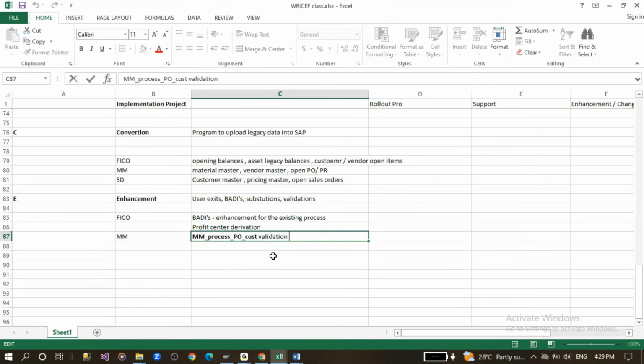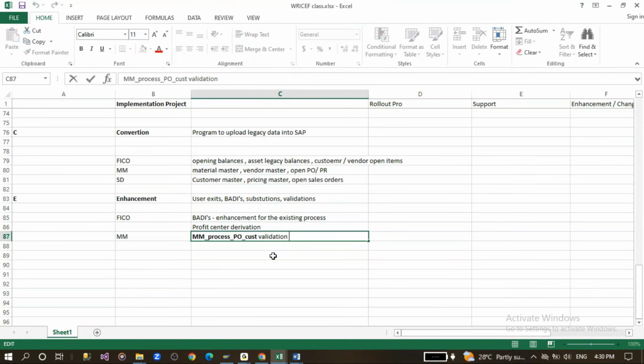Suppose while posting a purchase order with a cost center, we'll give a material text, and after that you will give the amount, quantity, and everything. And now you are bound to give a cost center, correct? So if I am posting to a particular company code, suppose company code 1000, I am bound to only allow the cost center that is related to the 1000 company code, correct.